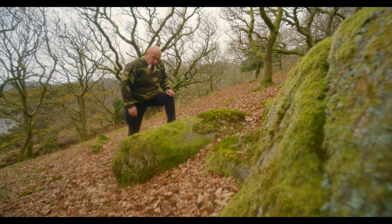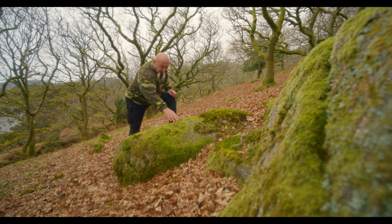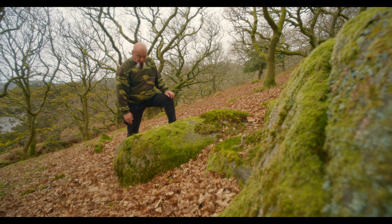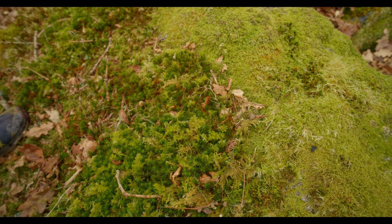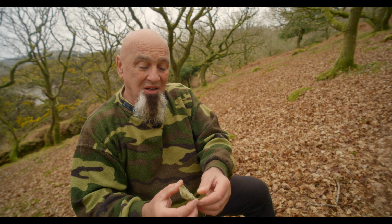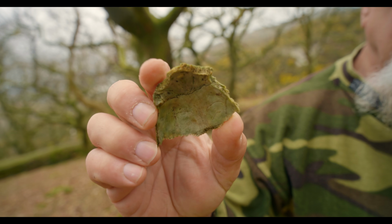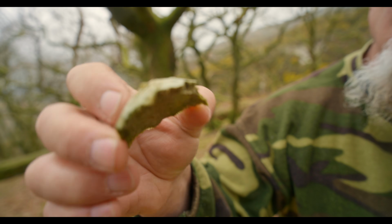Look at this, look folks. 2 pieces of bone on top of this big granite rock that's covered in moss. That tells me that hasn't been there too long. And that's all jagged and that's all been munched up. That's a shoulder blade. And that there, even more interesting. Look at it, look. That's a piece of skull. So that skull's been all crushed up. I'd say that's a big cat again.